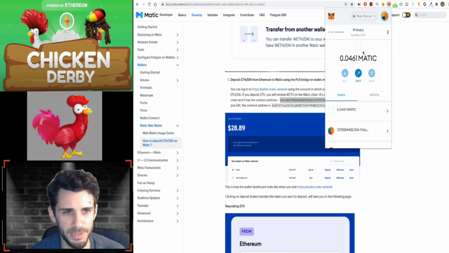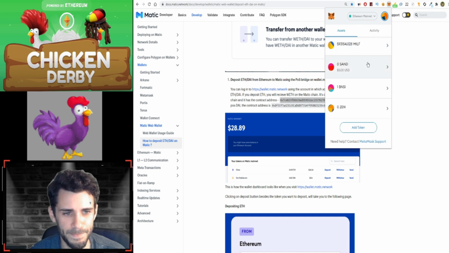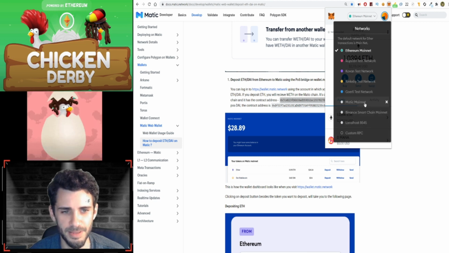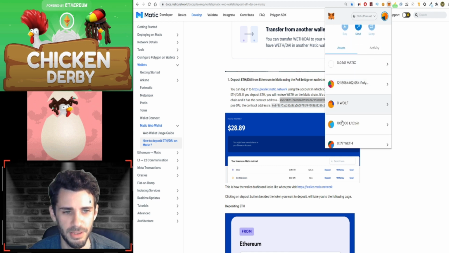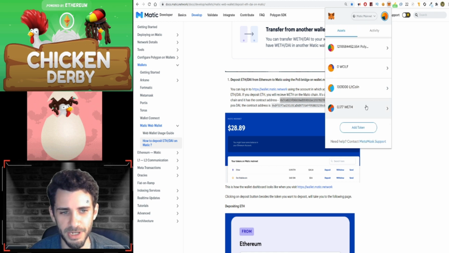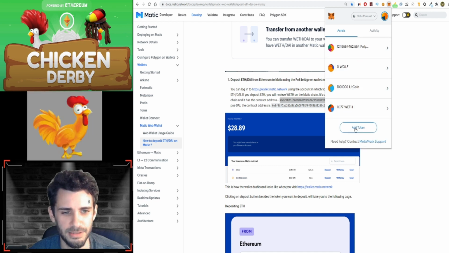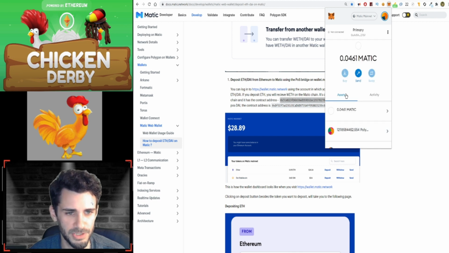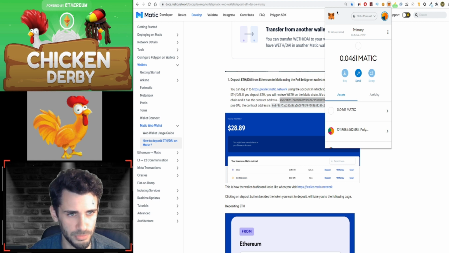So we're going to start from the beginning. We went from the Ethereum mainnet, we added a custom RPC, which is essentially the Matic mainnet. So when we go there, the WETH was not showing by default, okay? So we had to add it by adding the token and the contract address. All right, so that's what we did, a little rehash of what we just went through.